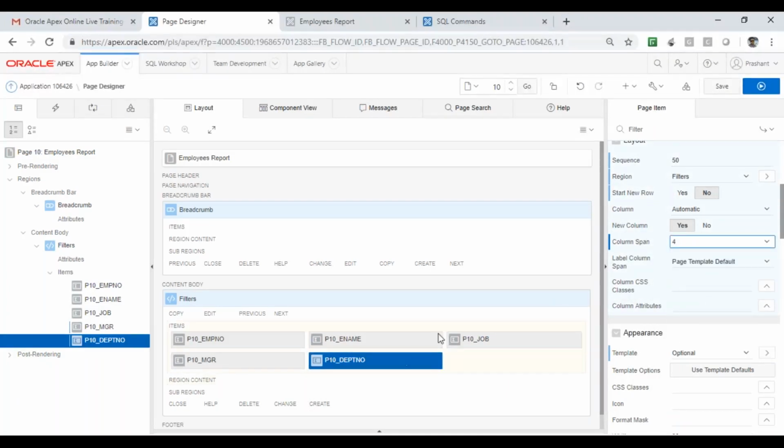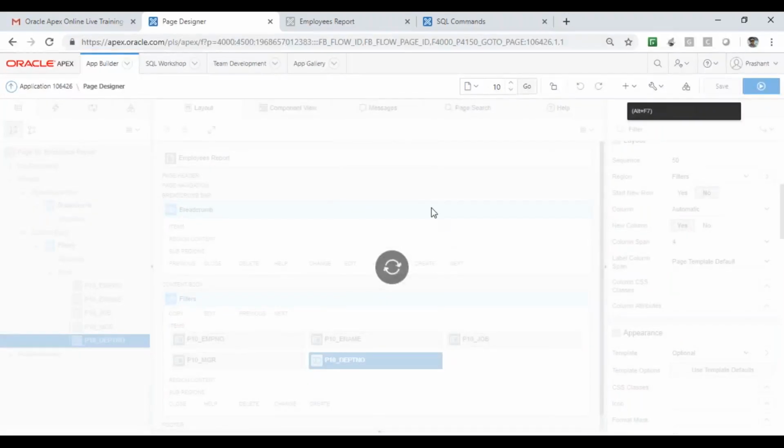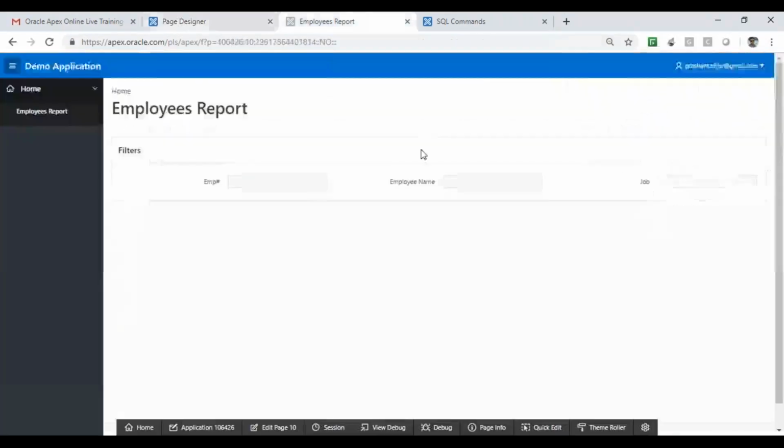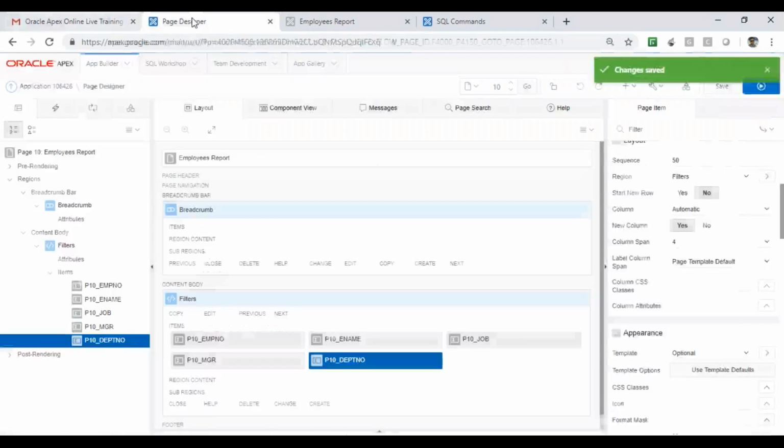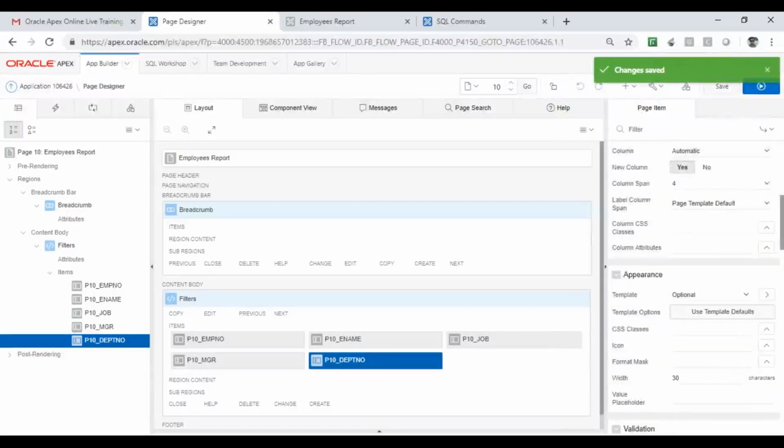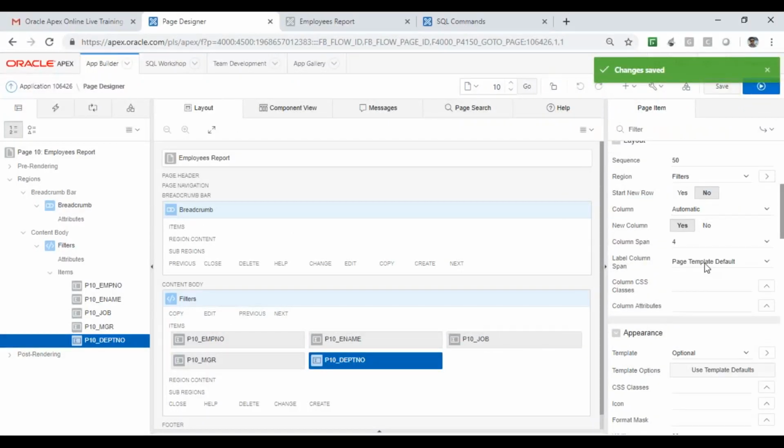So you can see these two fields have come in the same line. Now if I refresh this page, all the fields are coming like this. So you can always select the column and column span like I did here in this section to change the position slightly leftwards or rightwards.